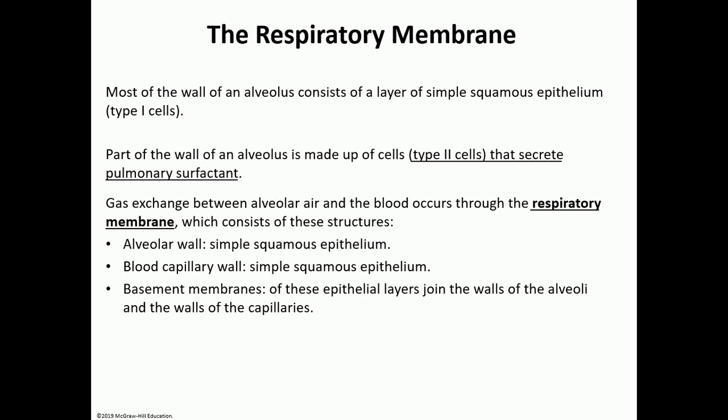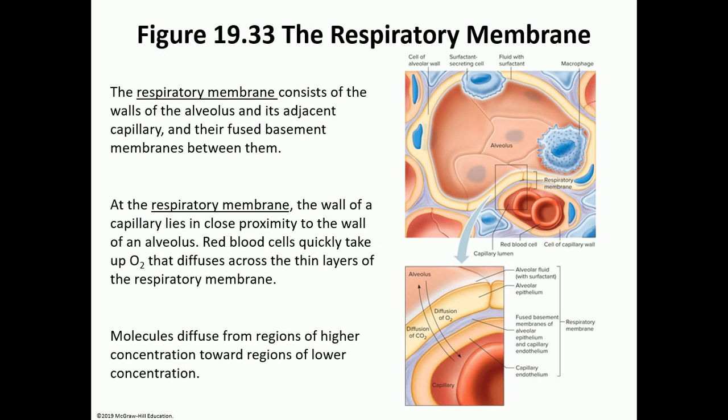Okay, so your respiratory membrane has, and I want to go to the picture to see this. This right here is the air sac. Okay, this pinkish part is the alveolus or the air sac, and this is the capillary with the red blood cell. And the oxygen has to diffuse from the alveolus here all the way into the red blood cell. So it has to pass through all of these membranes. And this right here is a bigger picture where you can see the simple squamous epithelium of the alveolus with its basement membrane, so that darker yellow that you see.